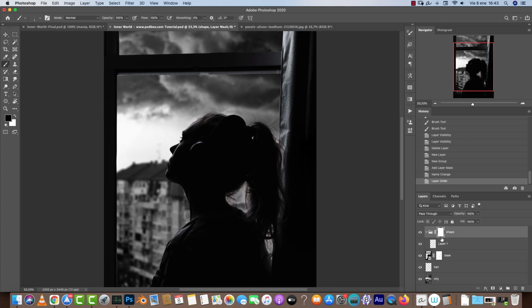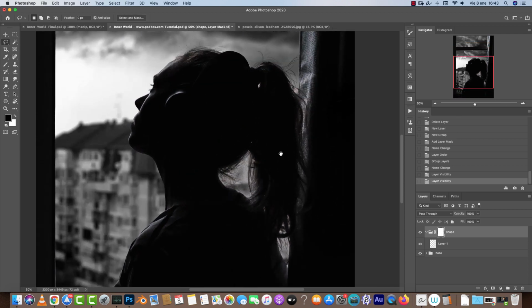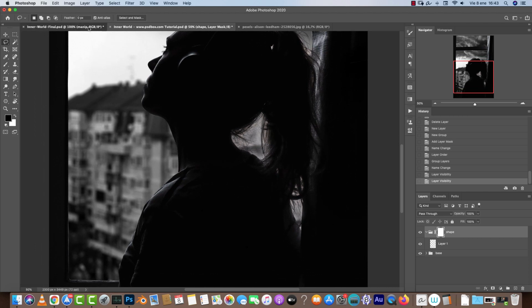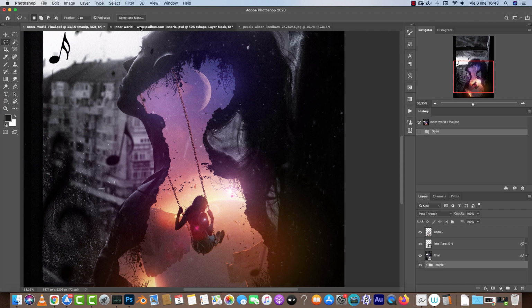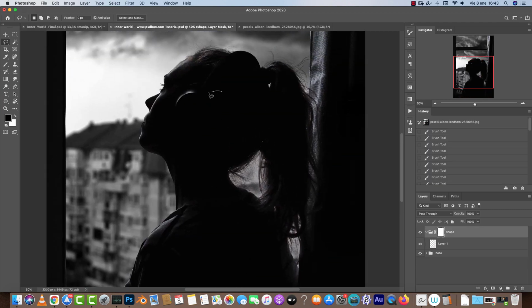I'll select that layer mask of the group. Let me just group the base, and it's easier for you to see. So I have the base, which is everything that I have right now, and then I created a group on top of it, which I named shape. I create a layer mask for it, select the lasso tool, and select this layer mask, which is right now white. And let me just check the shape really quick, more or less, to see how I created it. Okay, now just go in here and create a shape like this.